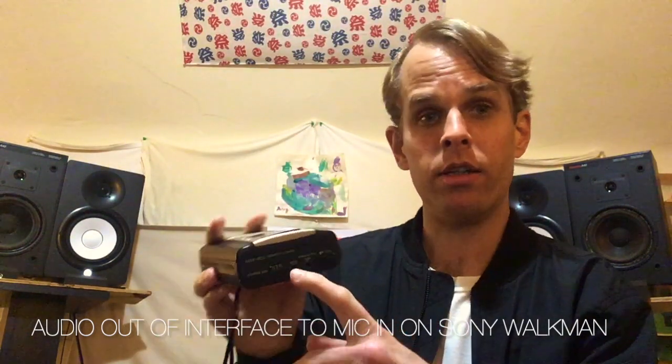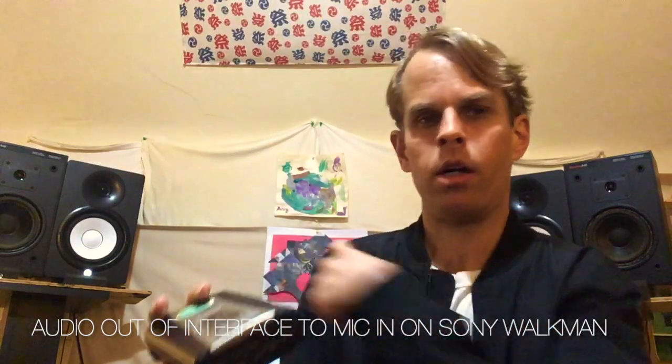So what I would do is basically take audio out of the interface from the headphone jack, into a mic input here, and I would monitor it through the headphone side. I'd adjust the output from my interface going in here, and find a good volume for it. Obviously, you're going to have some distortion. This isn't the greatest cassette fidelity player, if you know what I'm saying. So I would find a sound that I was happy with, and I would just record it. And so now that beat is on cassette.